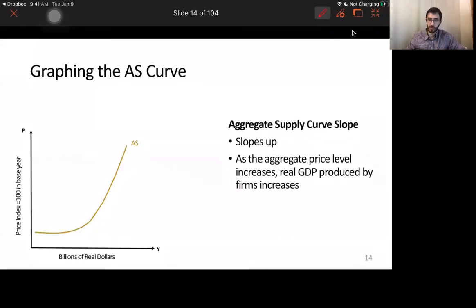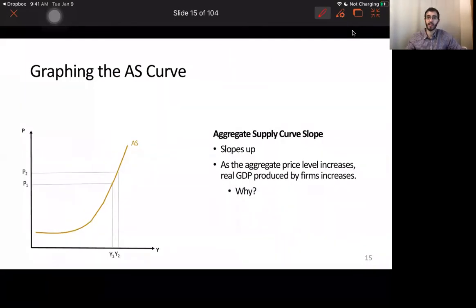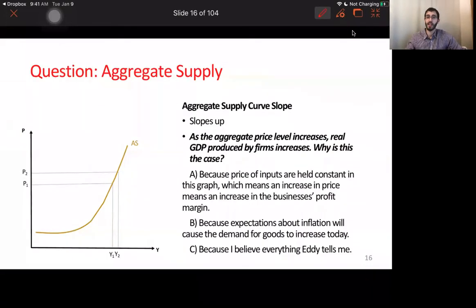Okay, so let's further understand why it is shaped this way. You can see this is not very different from that supply curve that we saw at the beginning of the semester, but this one is shaped a little differently. Why? This is what we're going to understand here. Why is it shaped this way, and why does it slope upward? Why does it have a positive slope? Take a moment to think about it, and maybe going through this question can help you a lot.